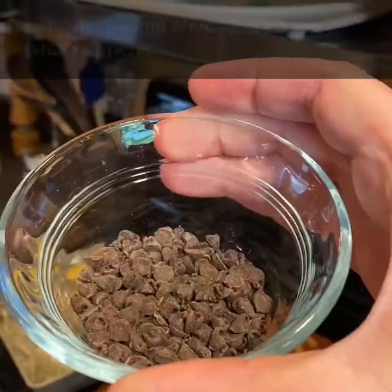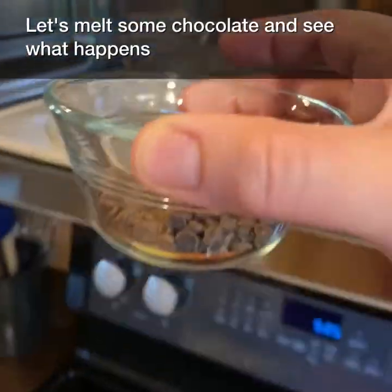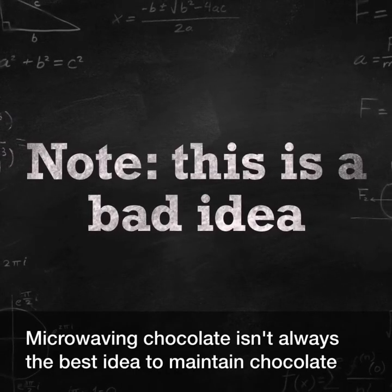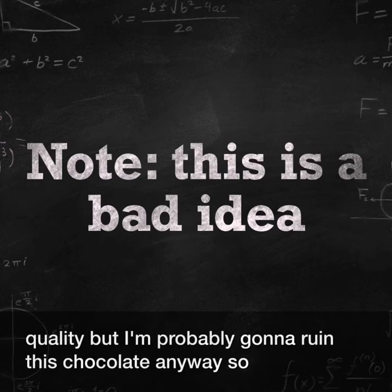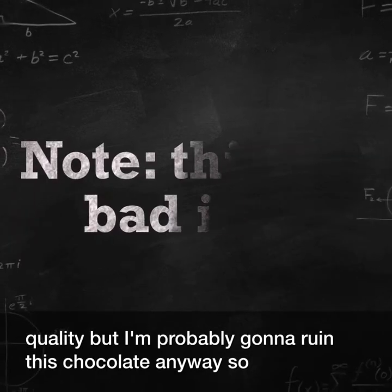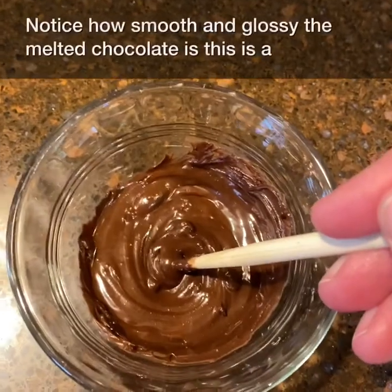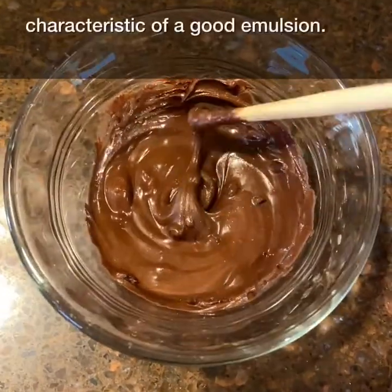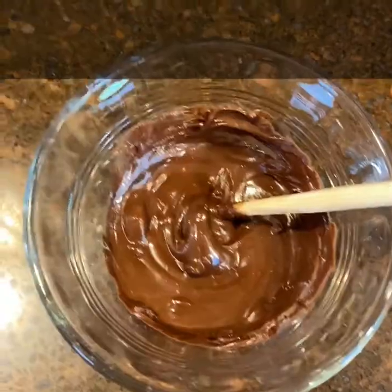Let's melt some chocolate and see what happens. Microwaving chocolate isn't always the best idea to maintain chocolate quality, but I'm probably going to ruin this chocolate anyway, so... Notice how smooth and glossy the melted chocolate is. This is a characteristic of a good emulsion.